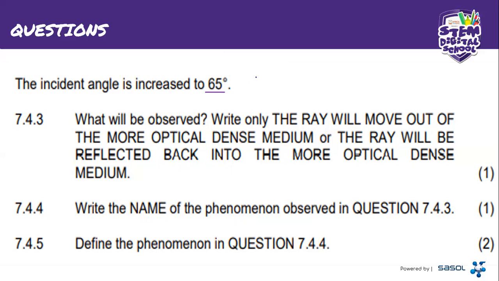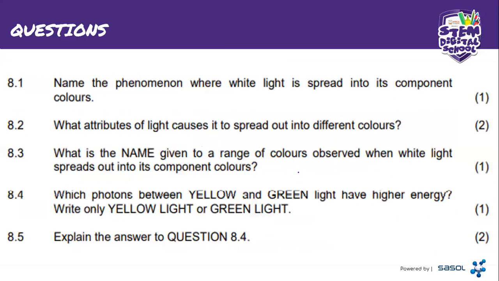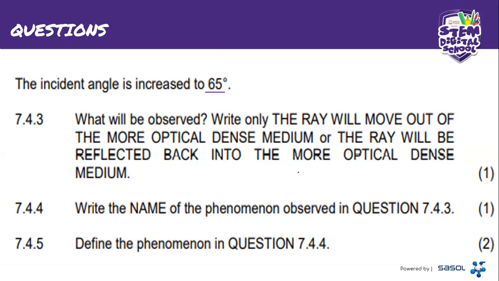And we go back to our diagram. Is that the case? Yes, the light ray is moving from a more optically dense medium to a less optically dense medium. So I'm now expecting that total internal reflection will take place. And why can I expect that? Because I see that the two conditions for total internal reflection have been met.